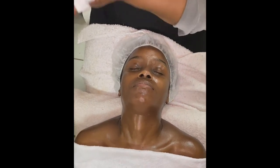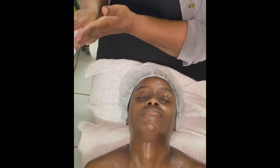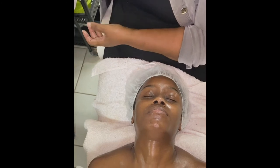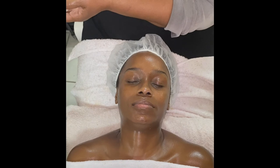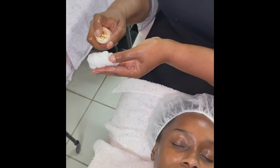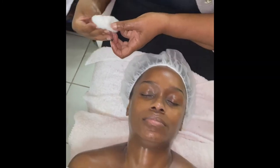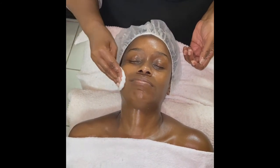Next, I will remove the oil from my hands. And so we apply astringent to cotton to remove the massage cream from our client's face. Upward movements.